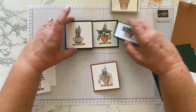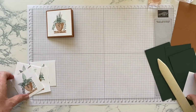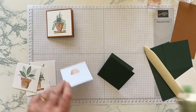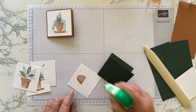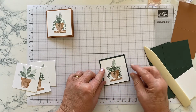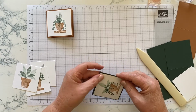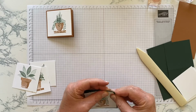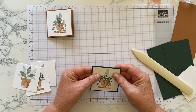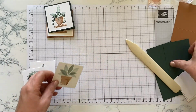Now I'm just going to move my originals out of the way so I don't get them mixed up. Okay, so there's one. Two, whoops, had a bit of a false start on that one from another project. But, you know, waste not, want not. Okay. And I am just going to straighten that up a little bit. Now this one, here we go, and we're going to do another one.